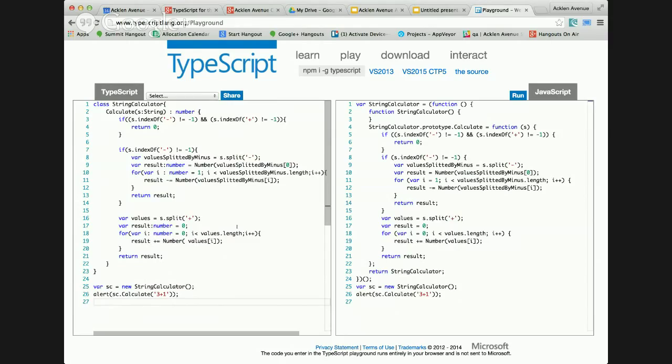What I did like was the way that I was able to create a class with a constructor and also define those methods. And the other thing that I liked is that I was able, for example, to do a clearer casting using Number instead of parseInt.